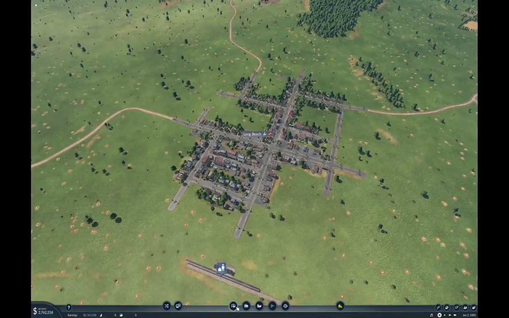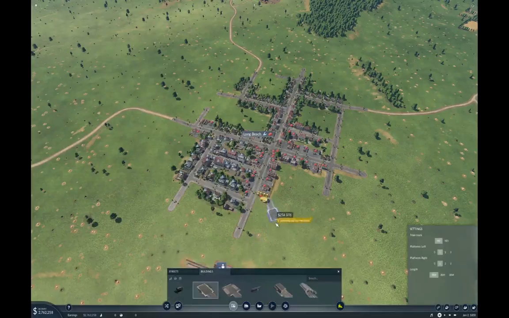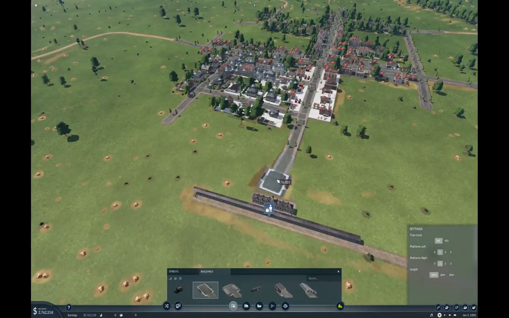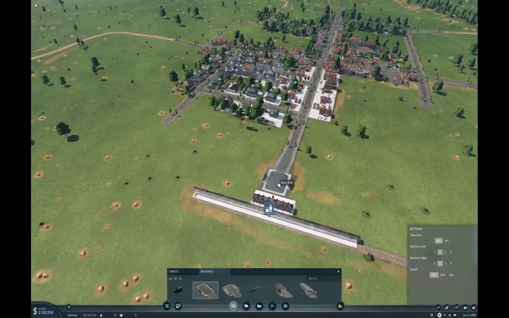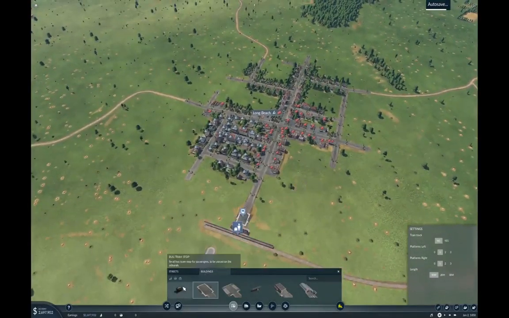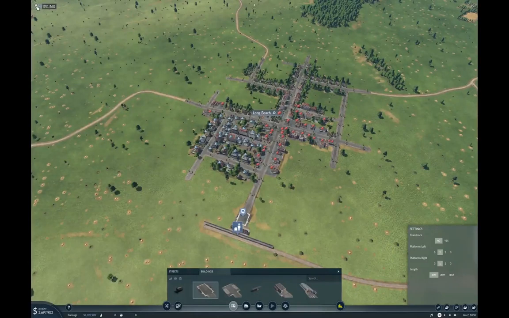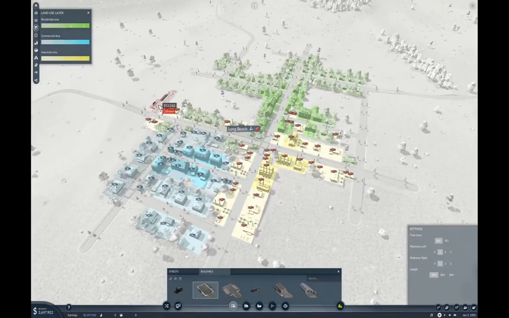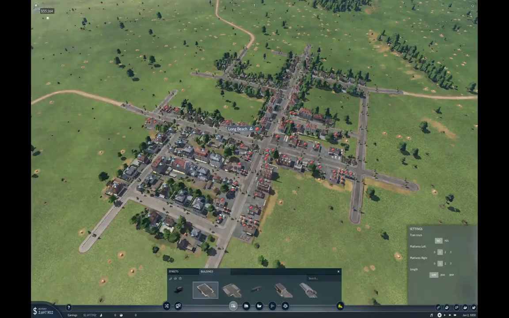So, I'll start out with the buildings in the road, and I will put in truck or road stations, and I will get it so that it connects to the train station there, and overlays. I want not destination, land use. Oh, this is horrid. No, I won't do that.